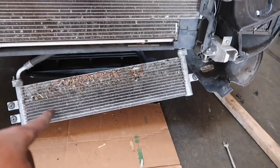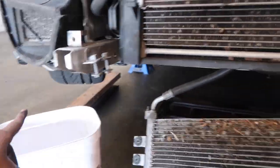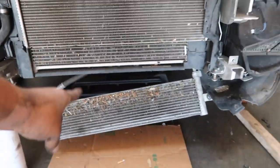Okay, so now that we have the heat exchanger in front, that is our oil cooler. And if you guys can tell, this is our DCT cooler right here. So we are gonna be replacing this as well, but we're gonna drain the coolant. Once we drain the coolant, install this oil cooler, heat exchanger, and DCT cooler. All three components will be on.